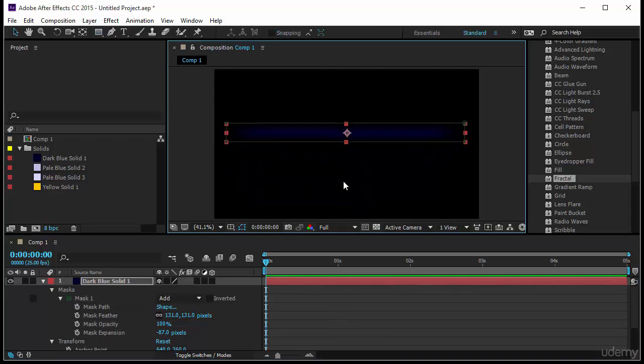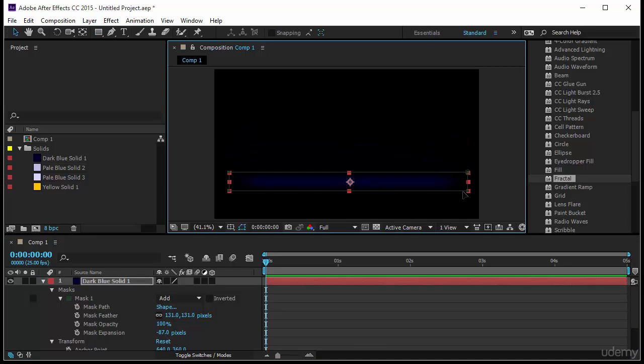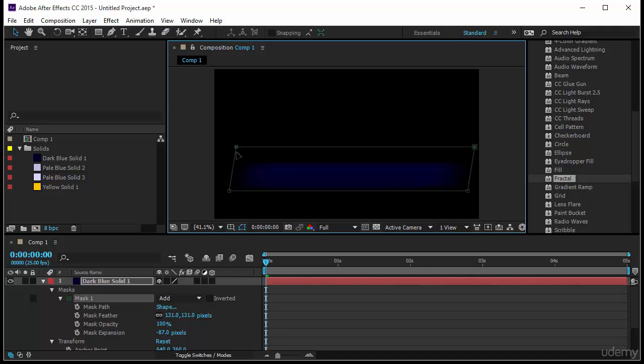Cool. So this is the way to do it. And this is the way you use solid layers. I mean, I would use a solid layer here to make this kind of shape or this kind of background if I want to. Cool. Thank you very much for listening. It has been a long lecture and I hope you have benefited. Now, for the time being, I will use most of the time shapes and not masks to be able to create the shapes. And I will use solid layers with or without masks to create the backgrounds.